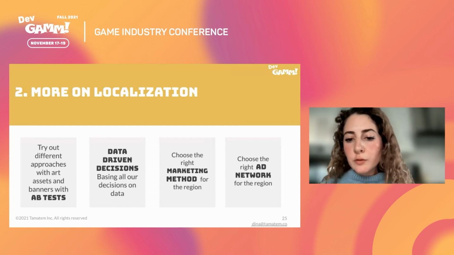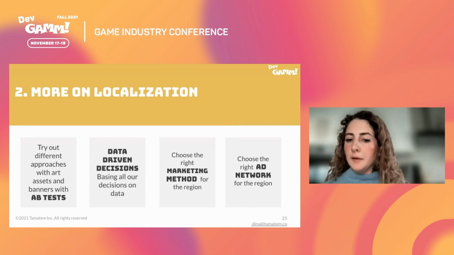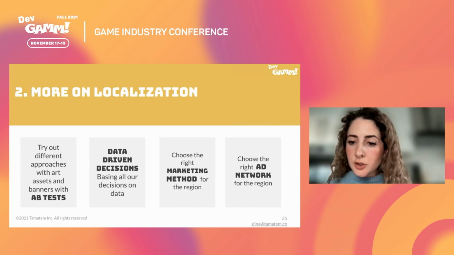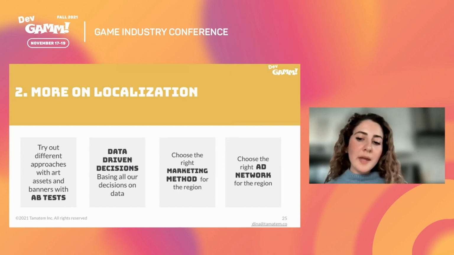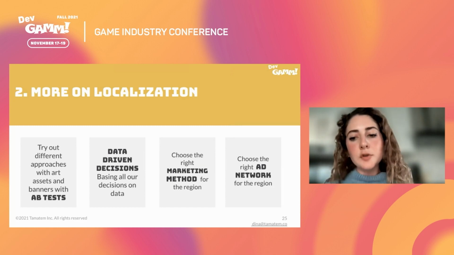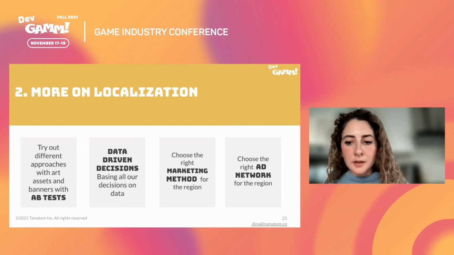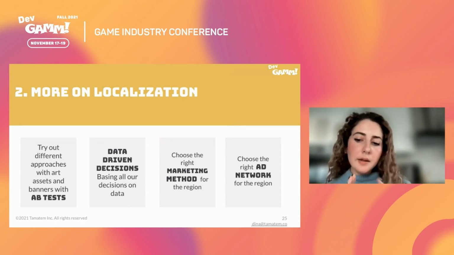You have to choose the right marketing method for the region. You have to explore a lot and test a lot, as I mentioned. Also, you have to choose the right ad network which you want to implement inside the game, because not all ad networks are profitable in the MENA region.